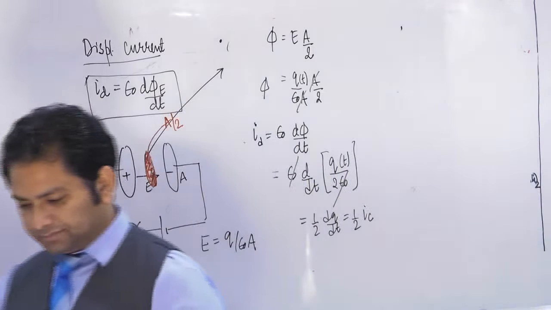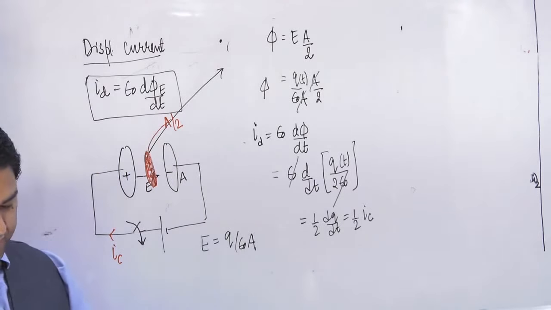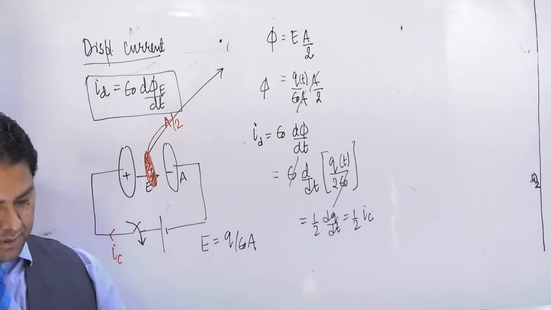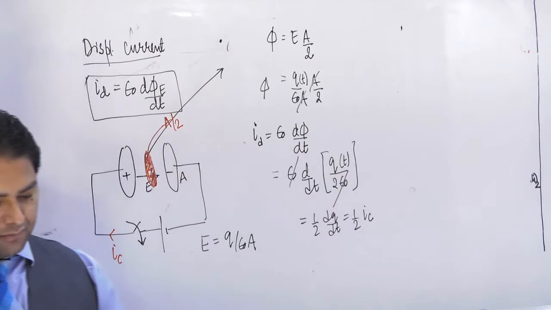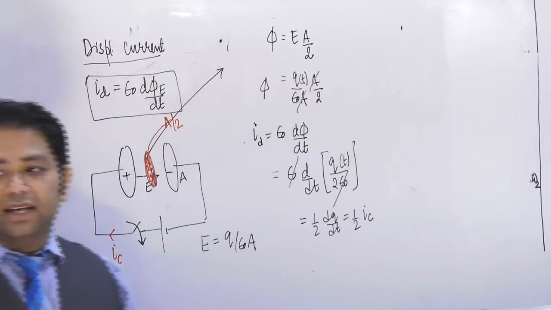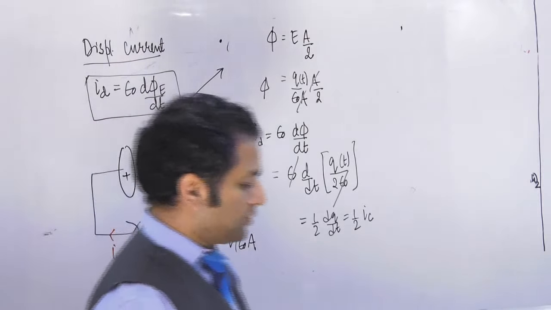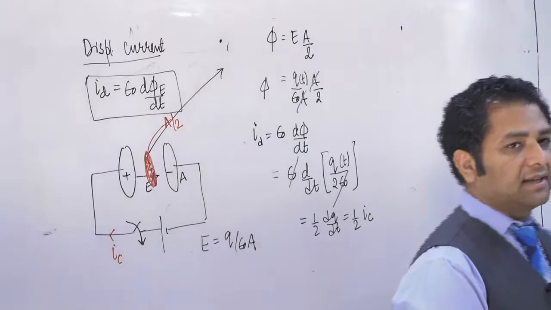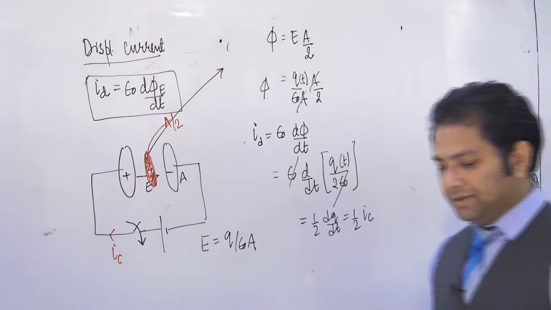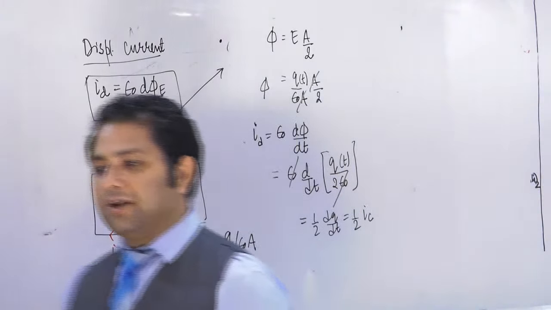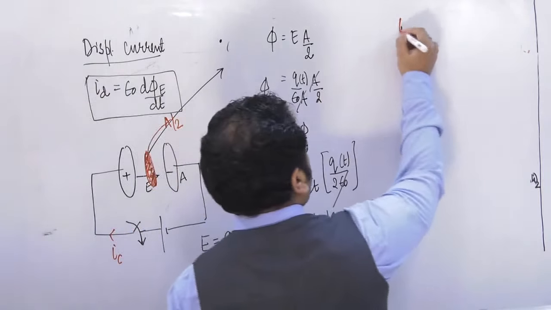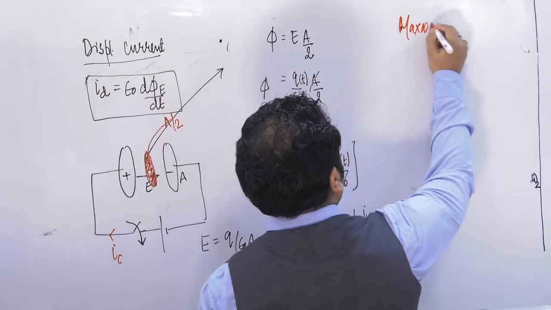IC by 2. Okay, Kritika, that's great. And rest all people who have voted as IC, please just understand this is half of the area, so that will be IC by 2. If the area was complete, then you would get that as IC. All right, and now we will come up with the final equations, and those are Maxwell's equations.